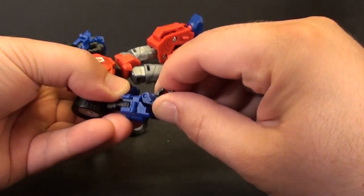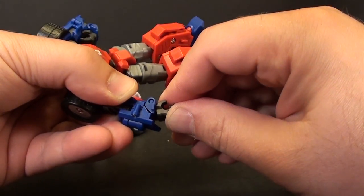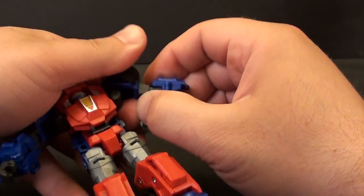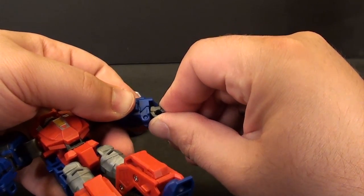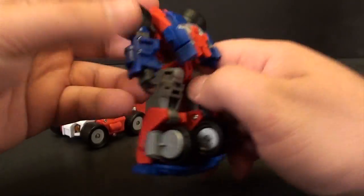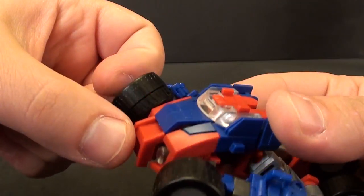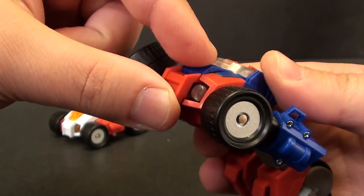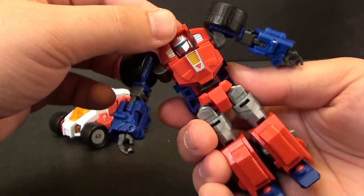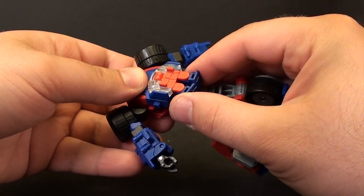Now what you have to do, and you have to be careful because these are on little tiny ball joints and they will pop out, but you take this and listen carefully. They'll click into place. So again, pull this out, take this, click it into place, and we're almost done here. We just have to come around to the back here and be careful because it looks like this is going to be on some swivel, and I actually stressed the plastic on this red piece in here. You can't see it when he's in robot mode, or vehicle mode, so that was fortunate. I thought that this pulled back to get the head out. It does not.